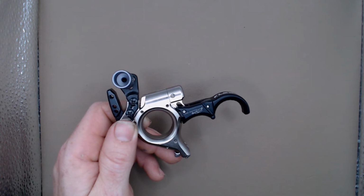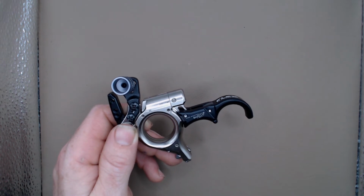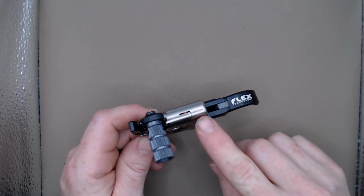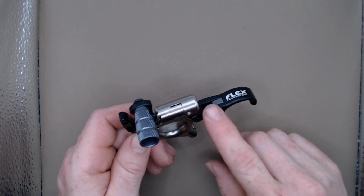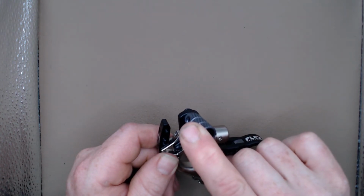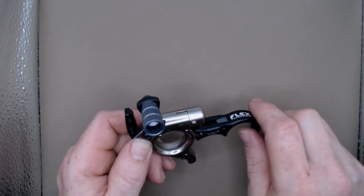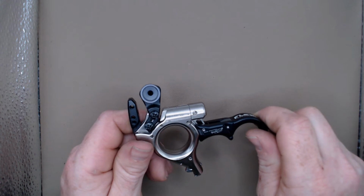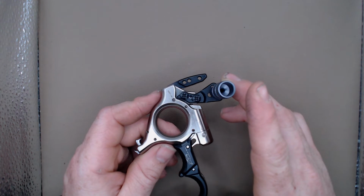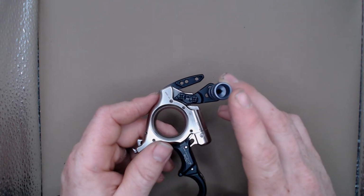So if you don't have a digital bow scale or a spring-based bow scale, your other option is to skip using the scale entirely. Turn this thing down to minimal poundage, which would actually be thumb trigger mode, and slowly turn up the resistance until you can press the thumb barrel down without the hook releasing at full draw. Then you keep turning it up higher until you're comfortable with the amount of pressure you have to apply to get the hook to release. Since the safety has to be pressed down to engage it, this makes setting it up a bit easier compared to a resistance release where you hold the safety down on the draw and release at full draw.